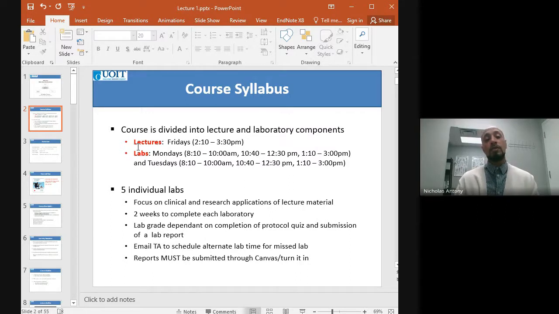Now you can see that the course is divided up into different labs. Yes, lectures are being recorded for sure. The lectures from the last time that I taught the course are online right now, and they've been posted in Canvas, in case people wanted to go ahead and watch the lectures. It changes a bit every year, and I find that the interaction obviously changes with the different groups. Every cohort or every class has its own identity in the way that we ask questions. So I will post the recordings of this lecture on that as well. But for now, the old ones are posted if you wanted to move ahead.